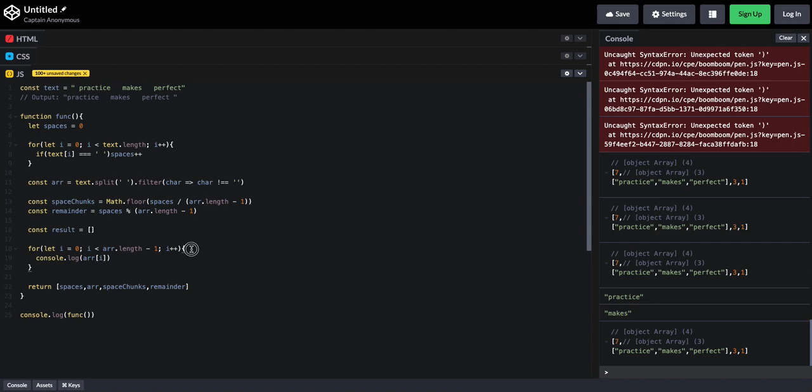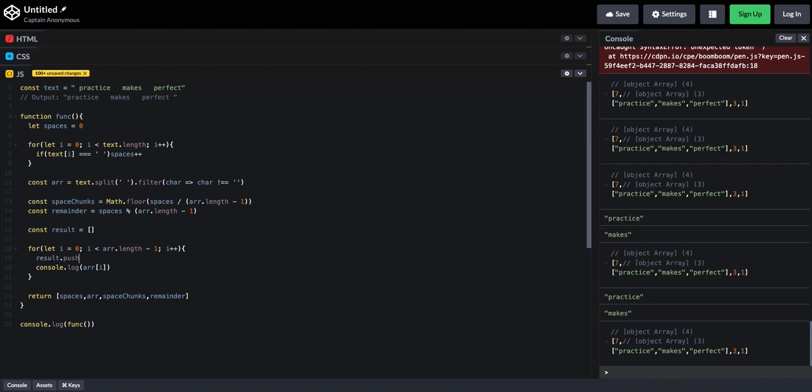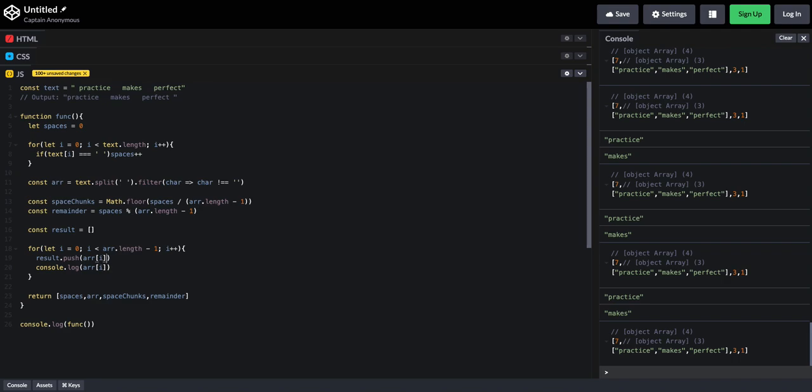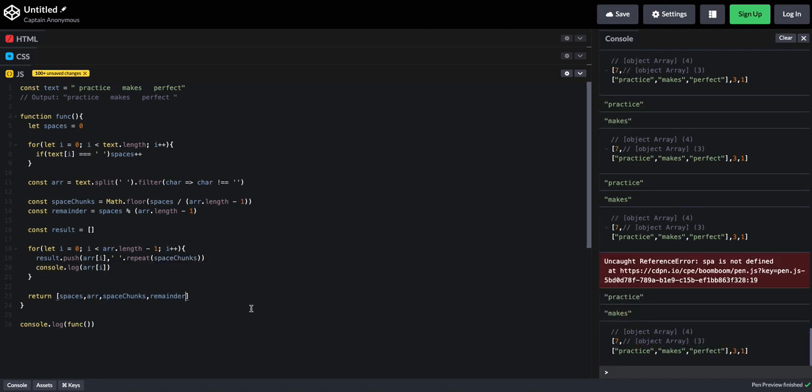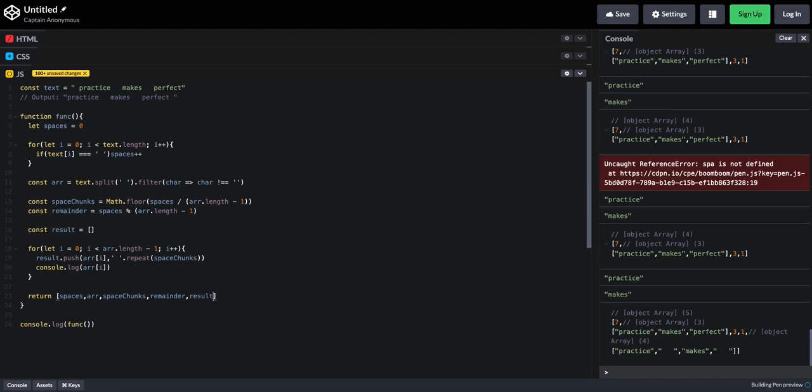So what we can do now is push in array i and space dot repeat space chunks. Now, if we return result, we should see the first 2 words separated by 3 spaces. We do. Good.